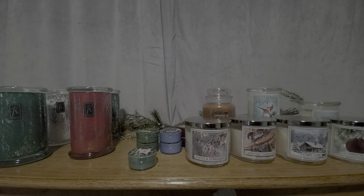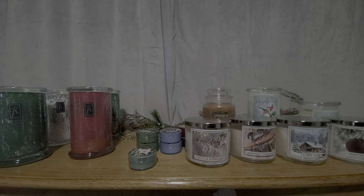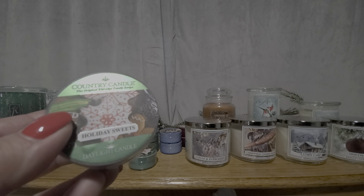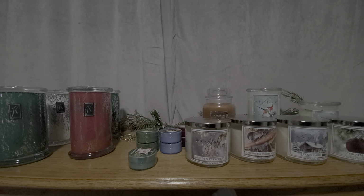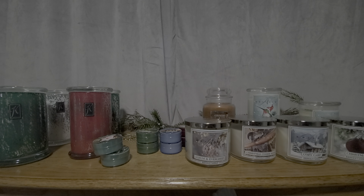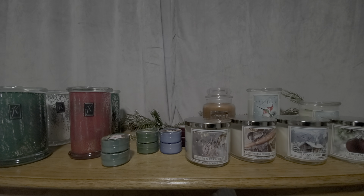Oh, I can't remember what it was called. It had a cute picture of a dog on it. I'm kind of getting that weird note on this one. Maybe it's the musk. I do get coconut. So I don't know. We'll see what happens when I actually burn this, if this turns into a delicious cookie. Right now I'm getting some weird funky note that I don't know if I'm going to care for. If you guys have tried this one, let me know what you think about it in the comments.